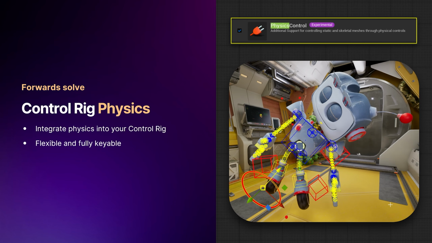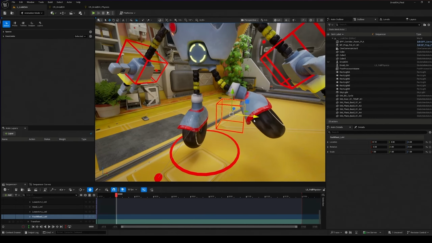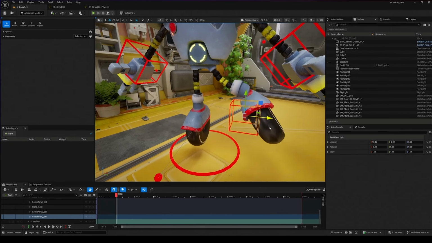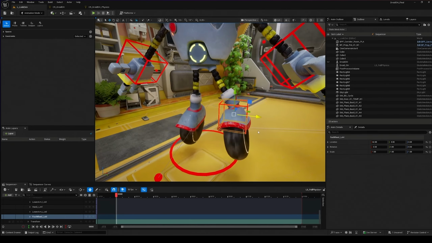Of course, this is what I did with Droid-Oh for his little antenna. But you can also build another Control Rig like here. I started to play with that because all the things you see here could be baked, reused, and adjusted afterwards. So that's really powerful. You can adjust kinematic and dynamic bounds, and you will be able to really play with collision on the mesh itself. So it's not really reacting with world collision at the moment, but you can start to have really, really good results. This is what it looks like in Control Rig.